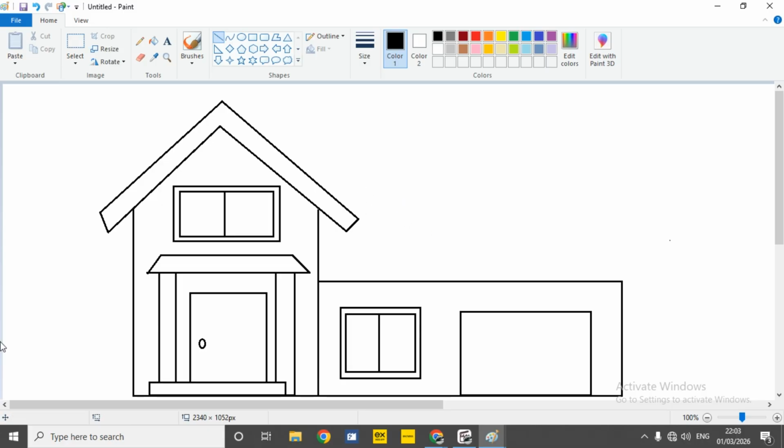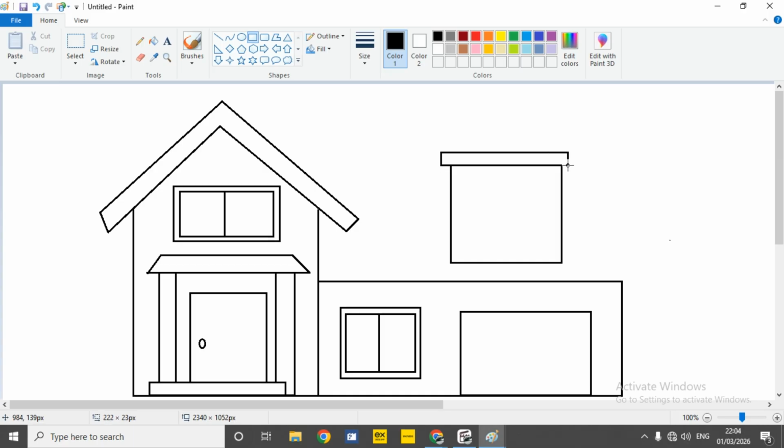So next, let me draw a rectangle here as well, above here, with a little space, not touching the one below. So that's it. Now you remember what we did earlier.